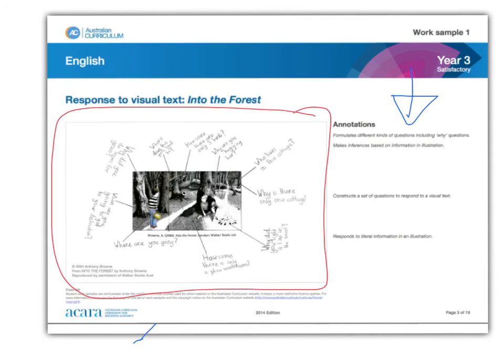Whilst that's interesting in and of itself, really, who cares? Your job as a teacher is to help that student progress their learning, whether they are average, above average, or below average. So your task is really to use this information to help you plan. If that's where they're at, where do I need to take them next? Knowing where they're at in and of itself is just a tool to help you with your planning, to help teach to make them progress their learning.